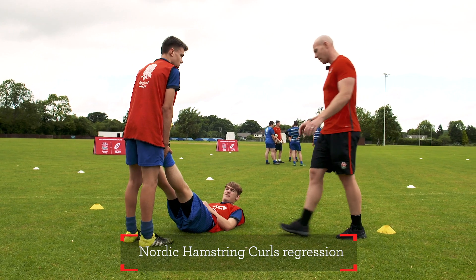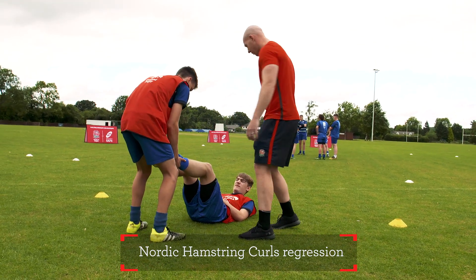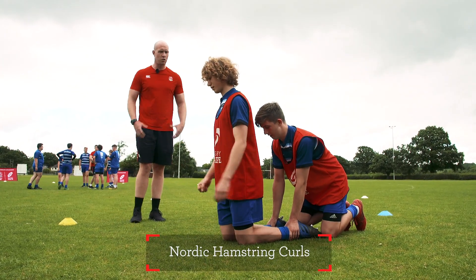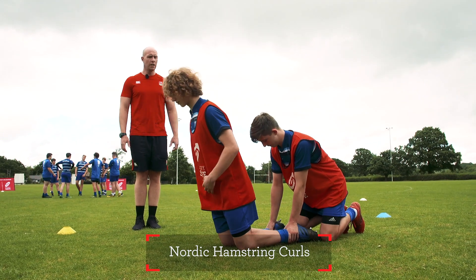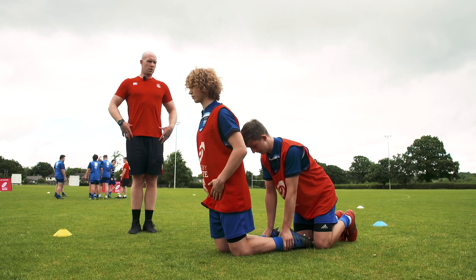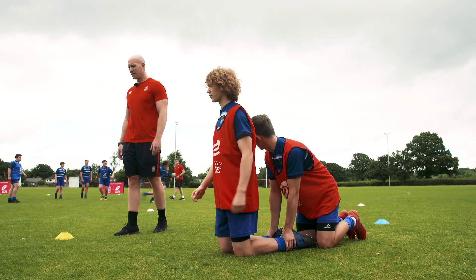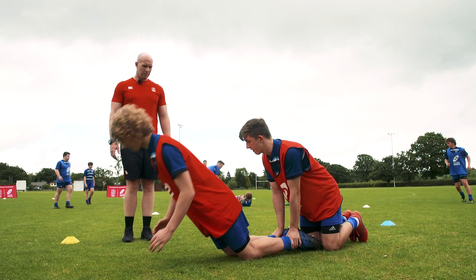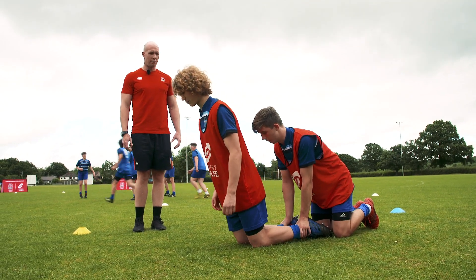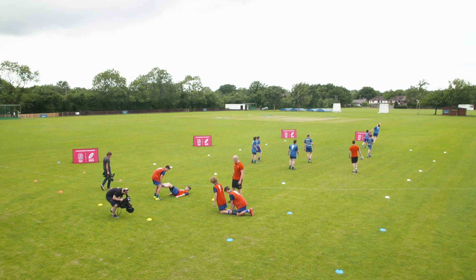I want your knees to be at a 90-degree angle, so you need to lower your hands down for me. Lower your hands — now drive up through, off you go. First time doing that — I'm liking that. Remember to really engage that core. Try and keep that neutral hip, don't bend at the hip. Hold — good. A bit more control, slow it down a little bit. Really good — remember to breathe. Last couple and then we'll rotate.